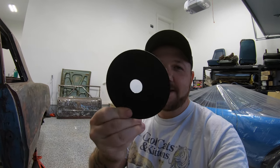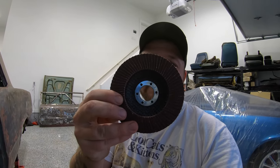All right, so real quick, when I say flap disc, what I mean by that, I do not mean cutting disc, okay? These are meant for cutting metal, not grinding metal. You can grind with these, but you run the risk of making cuts into the metal that you're trying to straighten and make good weld surfaces with. What I mean by flap disc is something like this.